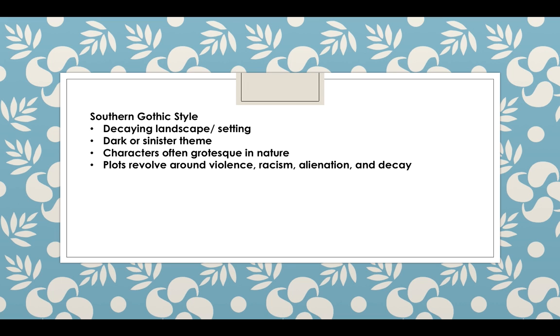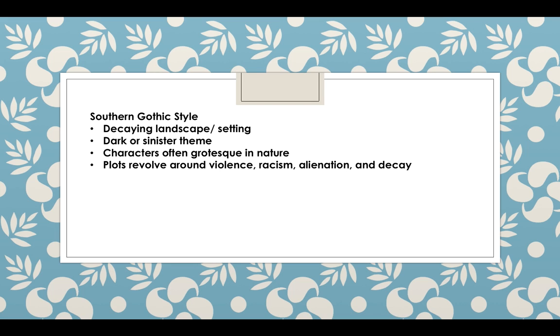That brings us to the style of the story. The story is written in what's called a Southern Gothic style. You might have heard of the Gothic style, which is kind of scary, creepy, Edgar Allan Poe type writing. Southern Gothic is a particular offshoot of this type of writing.